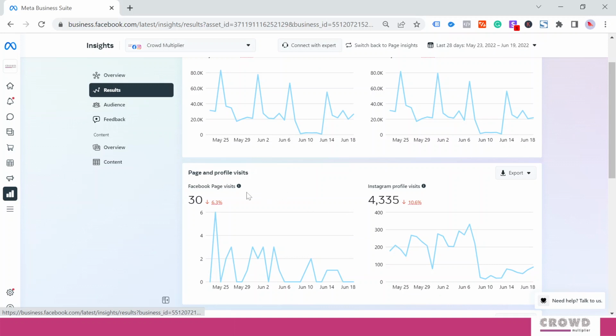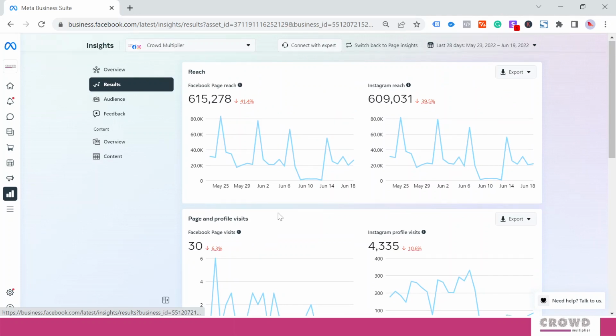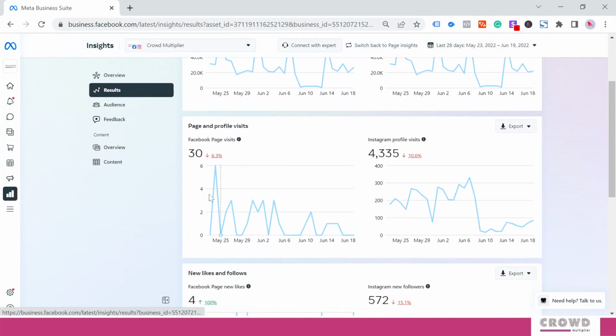Now in detail, other data available is page and profile visits. On Facebook we have got only 30 page visits, which is reduced compared to the earlier 28 days. It has reduced by 6.3%. And on Instagram we have got 4,335 profile visits, but compared to the earlier 28 days it has reduced by 10.6%.